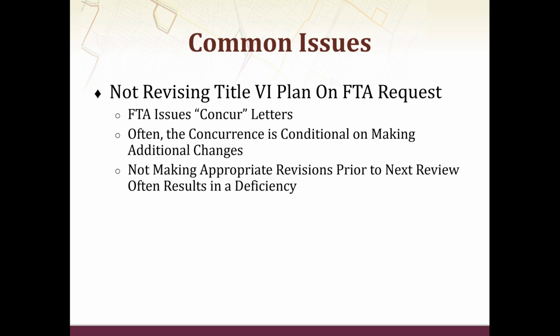And basically what they're saying is that that has to be done by the next time you're reviewed. And so in the case at least of recipients, then that would be their next triennial review. And so if we do perform a triennial review and we get on site and there were conditions to the concur letter, that they concurred with it only conditional on certain things, additional things happening, and they haven't made those changes, then that is a finding. And so I assume that there is something similar to that in Minnesota. And so just making sure that if there are any conditions or changes requested that you make those changes.